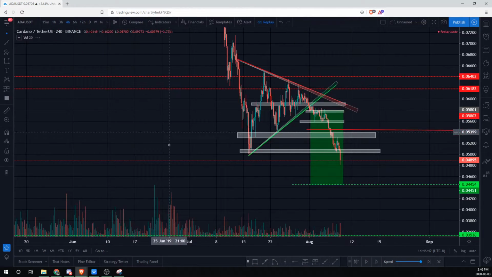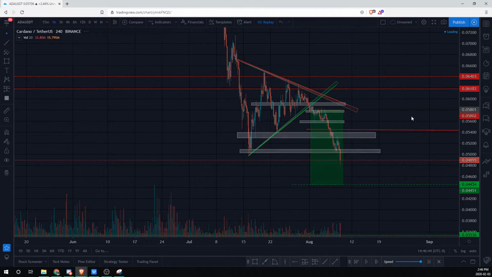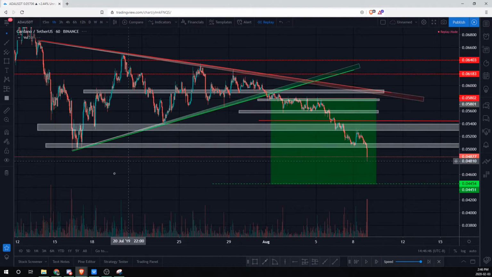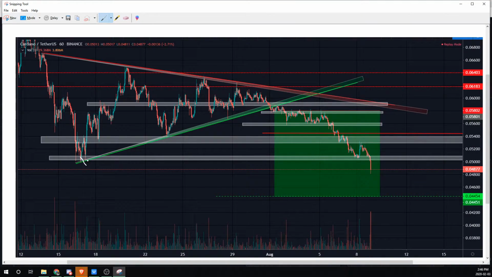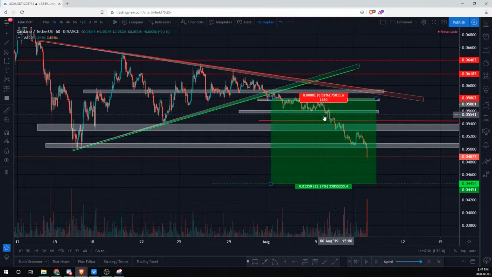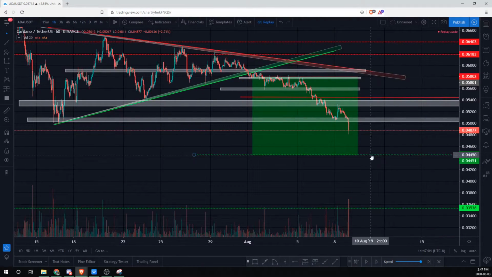Let's quickly look at the 4 hour chart. Yes, it does look like we are closing on the 4 hour chart. So this is a major move because we've broken and created a lower low. We can see that low right here, and now we've created a lower low on the 1 hour chart, and it looks like it's going to close on the 4 hour chart as well. So we made our push to the downside, we made our pullback, and now it looks like we could create the next wave to the downside, and we could be capturing a great move to a mid-range zone.